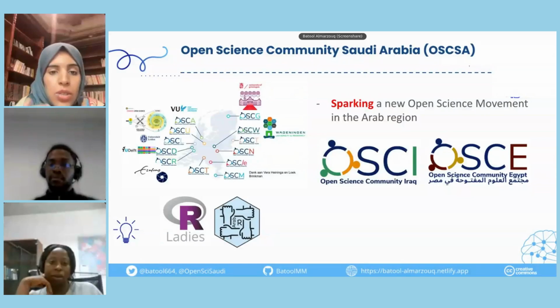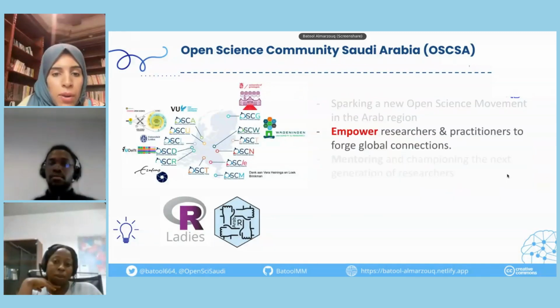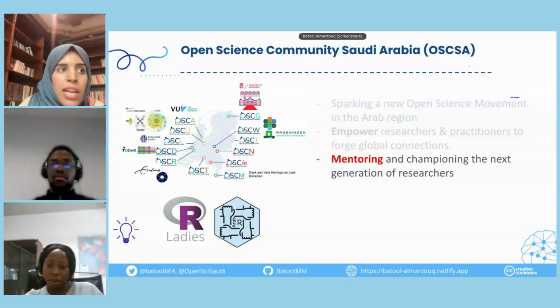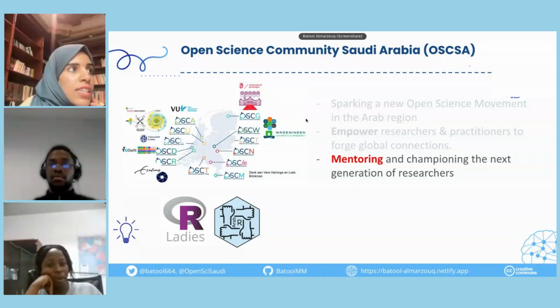So, sparking this new open science movement, we were able to support and champion different community builders in Iraq and Egypt, empower researchers and practitioners to forge that global connection with the international community, and most importantly, mentor and champion the next generation of researchers to adopt open science practices and contextualize them to the region. And for that, we started to build tools and open education resources. Sandy is going to walk you through the MOOCs platform that we created with the community. I'm going to hand it to you, Sandy.